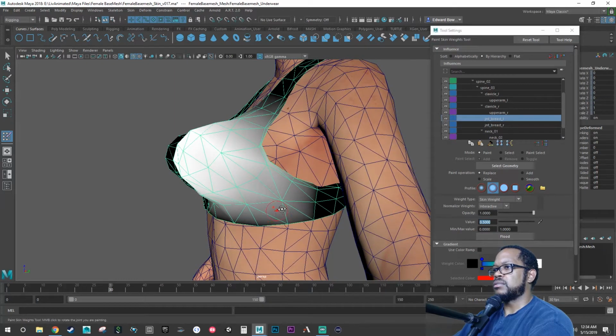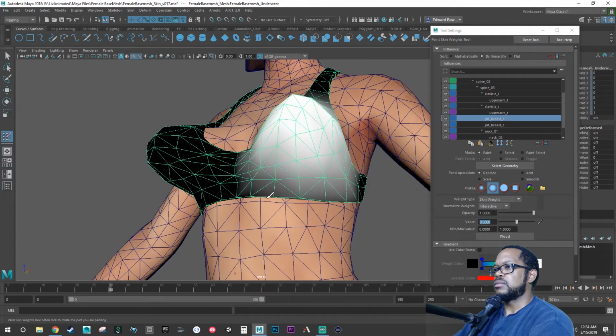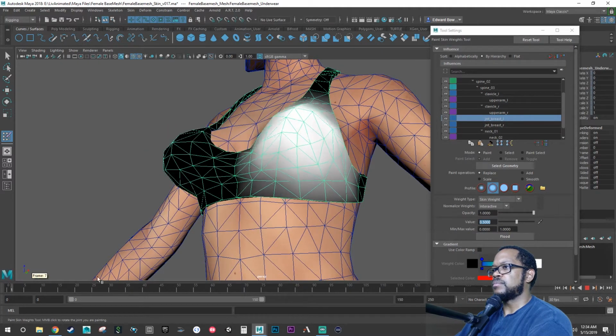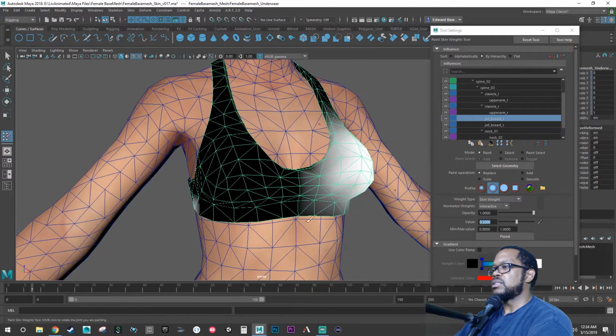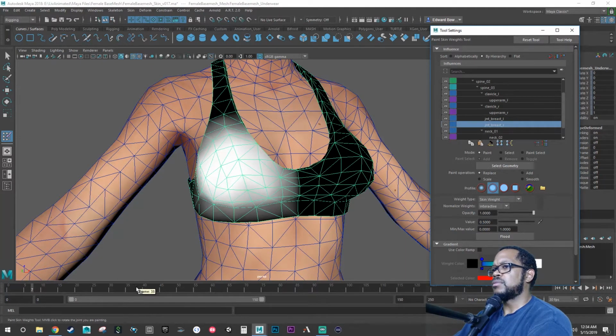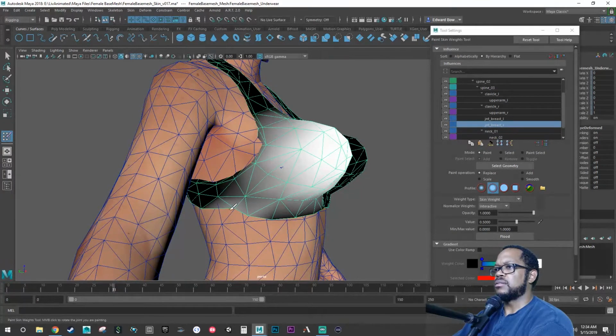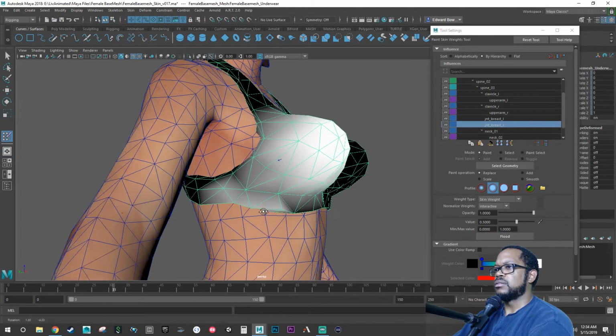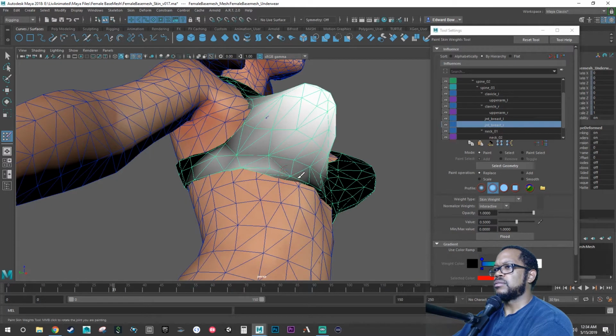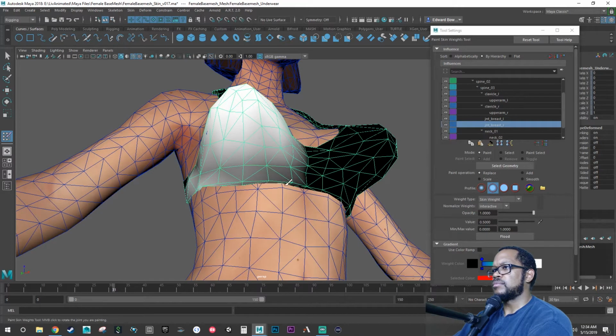All right. Let's go back to the other breast joint. We want to add some more on here. So this has a little bit of deformation on it.